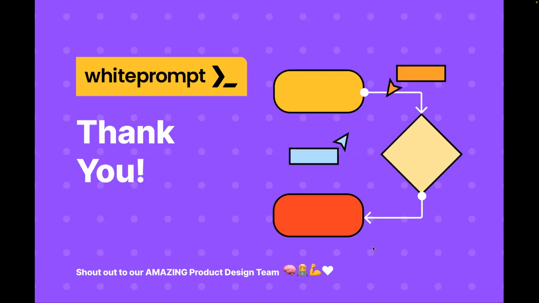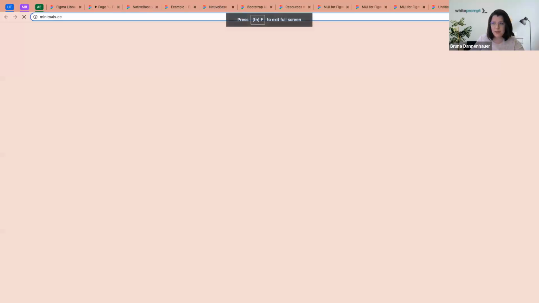Great, awesome. Yeah, I just wanted to add something. Some of those purchased libraries, you have the base library that is going to be, I don't know, Material UI, and then they place another layer of design onto these libraries and create a new one. So one of those cases is Minimals.cc, it's on the chat. If you want, you can show them. And that's it. Let me check. Minimal CC.